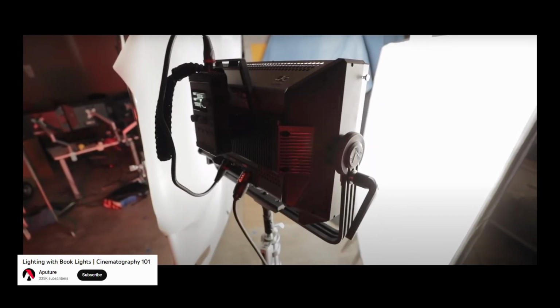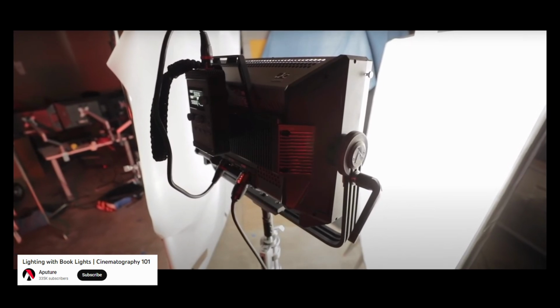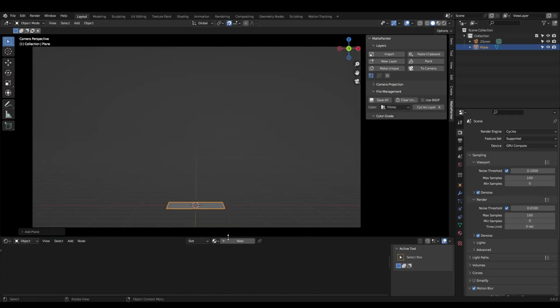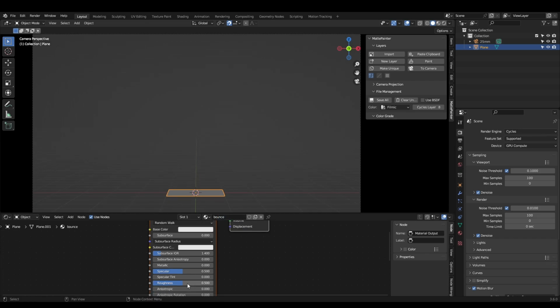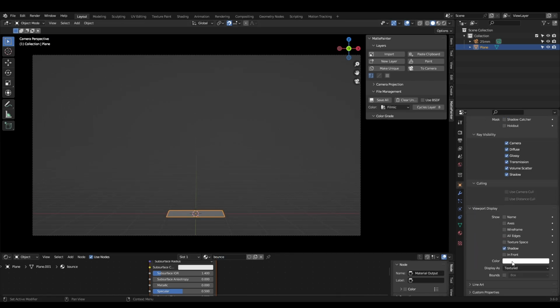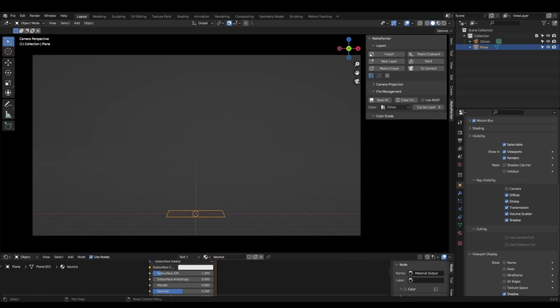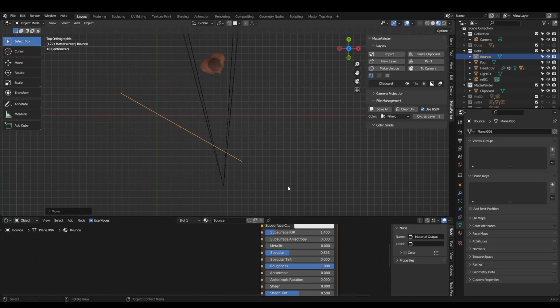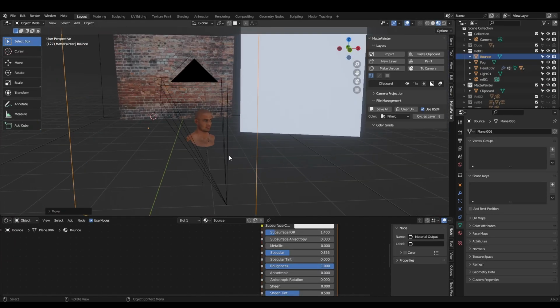On a real film set, light gets bounced around to help shape it and target specific areas. We can emulate this in Blender by creating a plane, giving it a basic principled material, setting the display mode to bounds, and hiding the camera visibility. Now we can position it to reflect lighting back onto our subject's unlit side to act as a fill light. You can see the before and after. Once we've added the fill, the eye that was previously in shadow is now slightly illuminated.